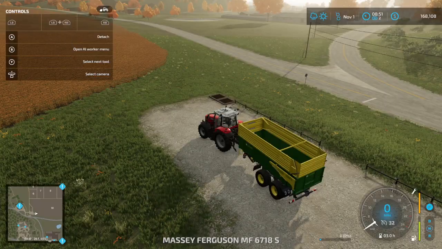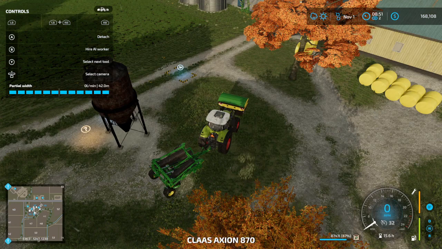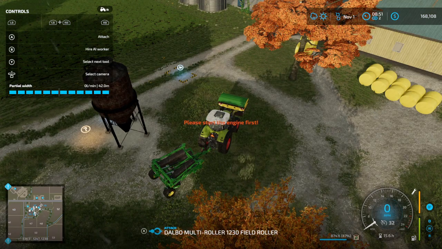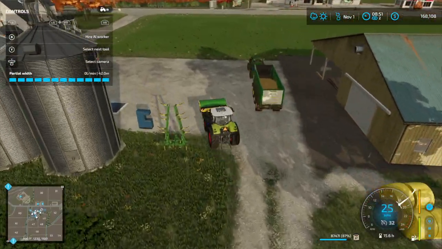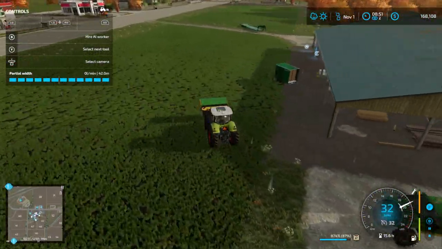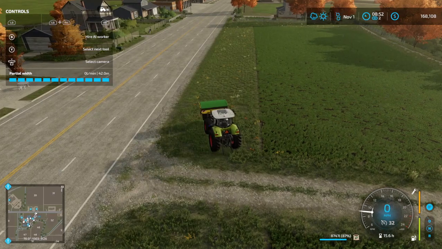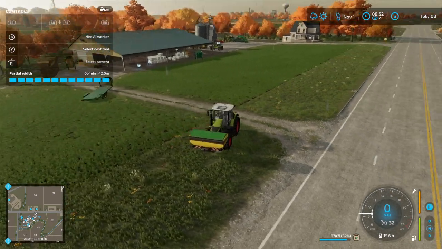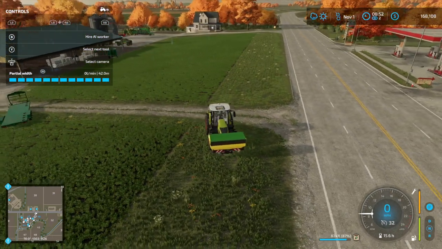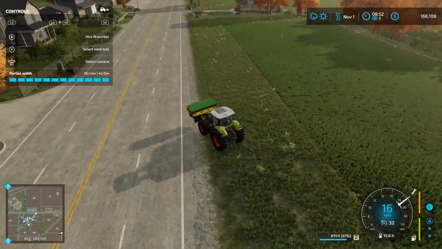Jump into our tractor with the fertilizer spreader on it. Alright, so we're gonna unhook the roller here. As you can see, one thing I'll mention, I am in November, which is a new month in the game, but you can see the fields that I planted in the last video have their first growth state on them.